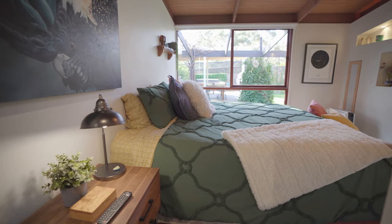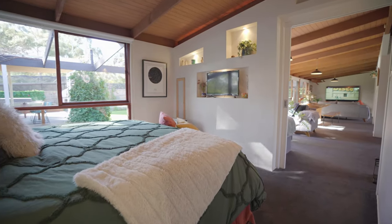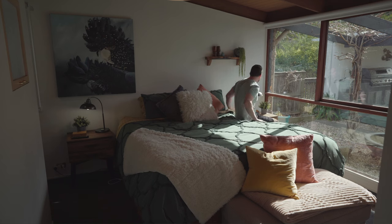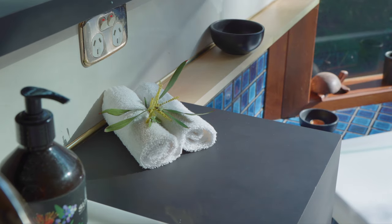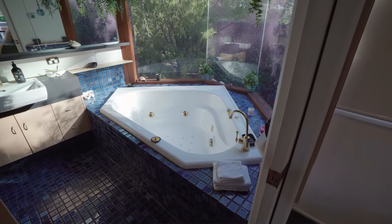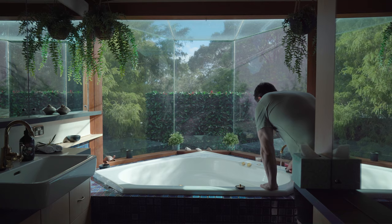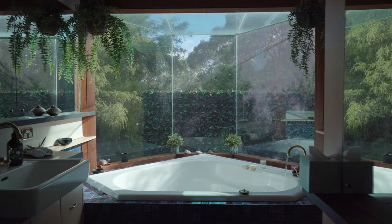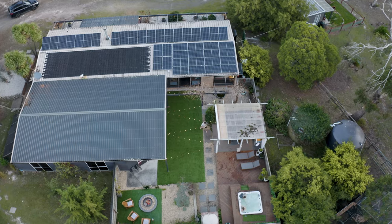At the very back of the home you enter the master bedroom and it is really decadent in here — very sumptuous. You have a big high king size bed and the sunlight streams in. It is so comfortable — I slept like a baby. You head past the walk-in robe and enter the master ensuite, which is a bit retro and really funky. It has a diamond-shaped spa bath with a beautiful glass alcove, a bench with a matte black top, gold fittings, and also a really big shower.